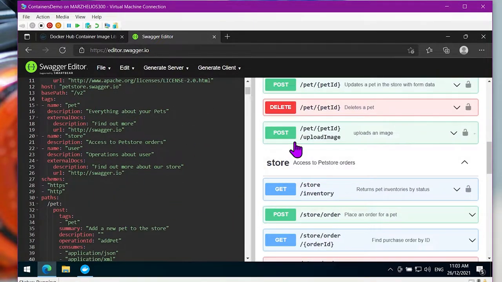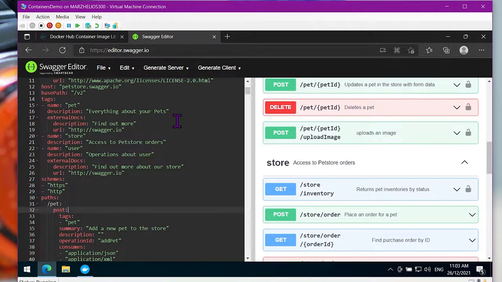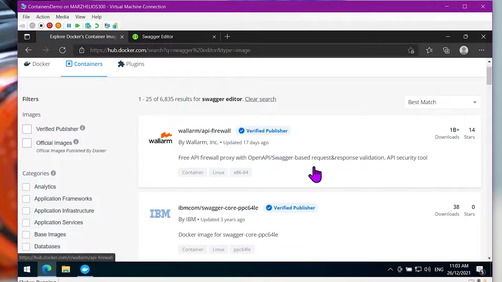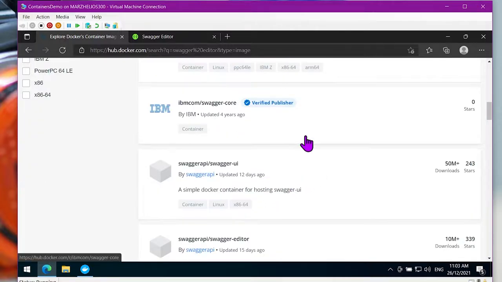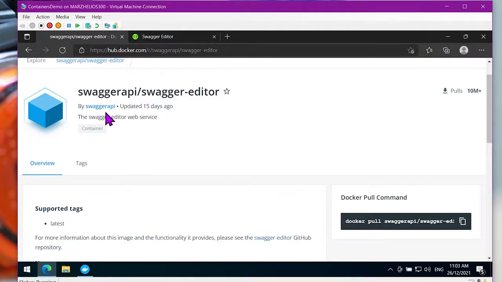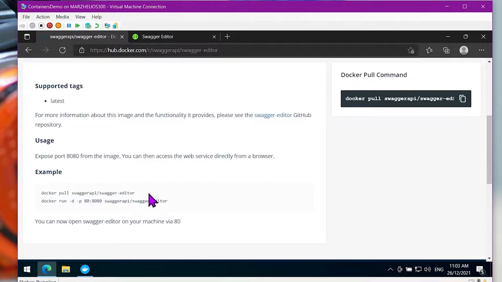It's a very good tool that I use all the time, but personally I don't like using tools where we might be typing in code for some client and accidentally click something that submits our code to the server backend. I'm a bit worried about that. The interesting thing is, if we go to Docker Hub and search for Swagger Editor, here we go, Swagger API Editor. This is actually a containerized version of this app. If we pull it, it will just run locally on our machine, which is great.